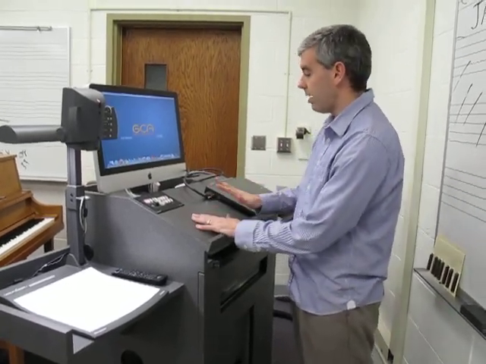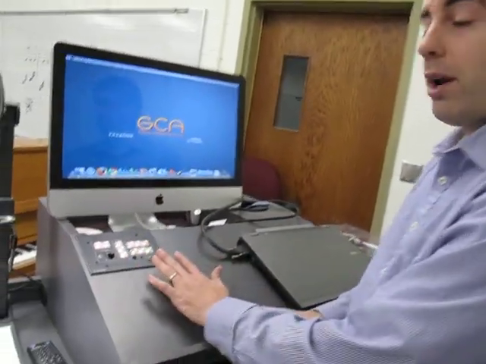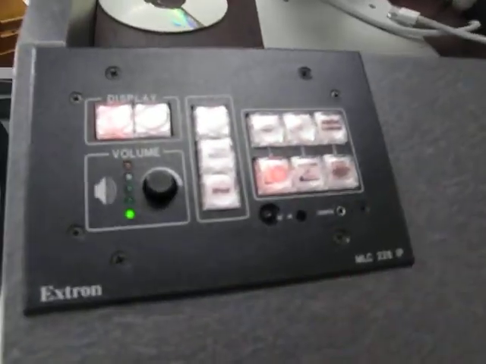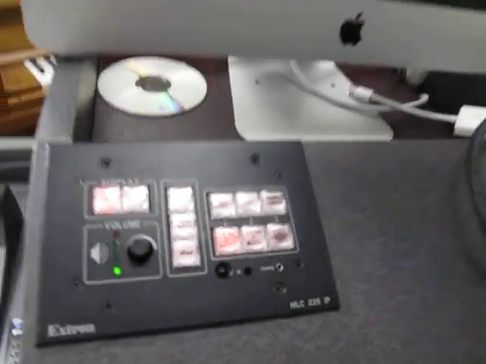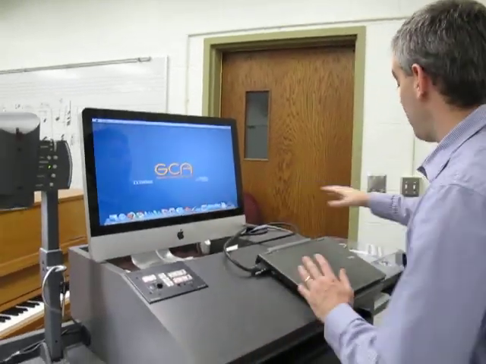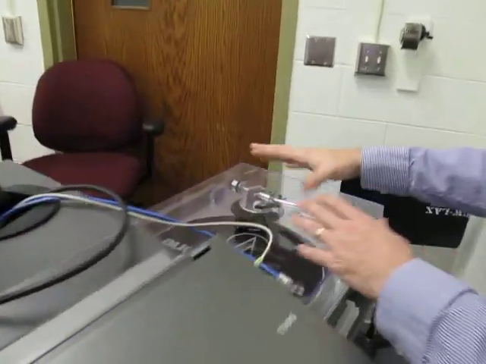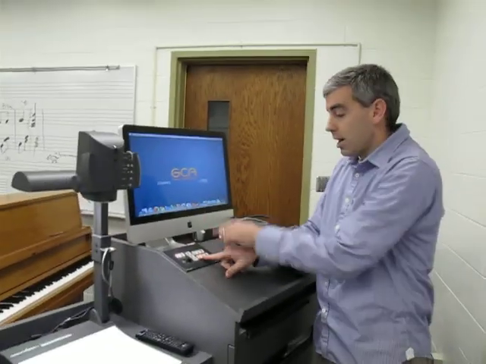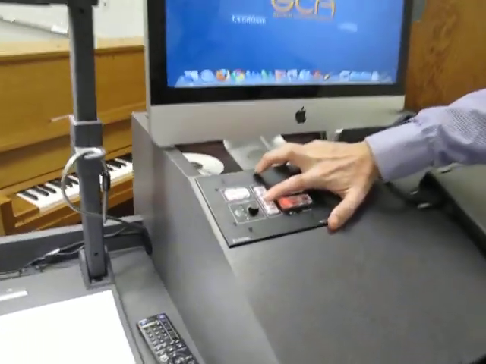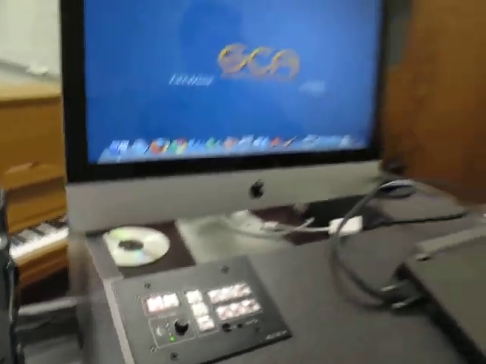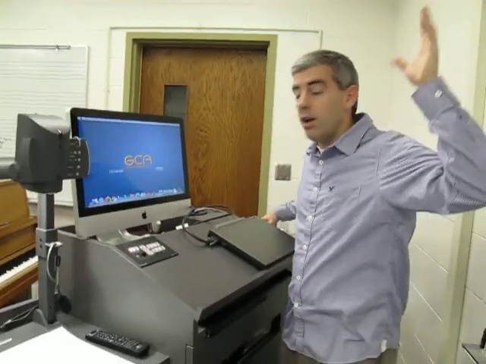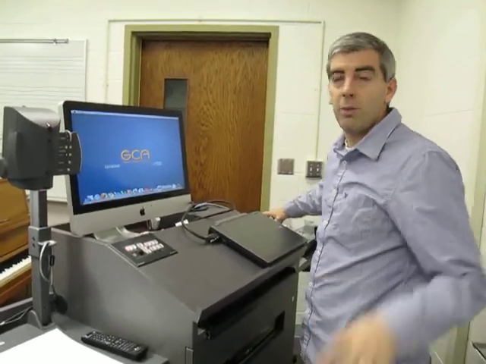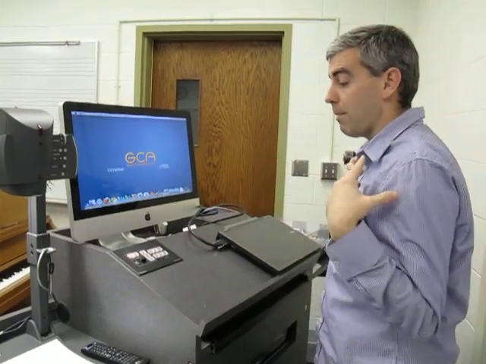Now we do have some different audio choices here in this room since it's kind of a unique design. The way that we're going to function with those is that we're going to choose whatever video we want up on the screen. So if I want the PC up and I had some sheet music or something that I was showing, but I wanted the turntable to be played, I would put my record on the turntable, select the Macintosh on the video, and then press the turntable button right there in the middle. Now that's going to send the audio for the turntable to the speakers, but leave the Macintosh up on the screen so that we can see what's going on the computer but hear what's happening on the turntable.